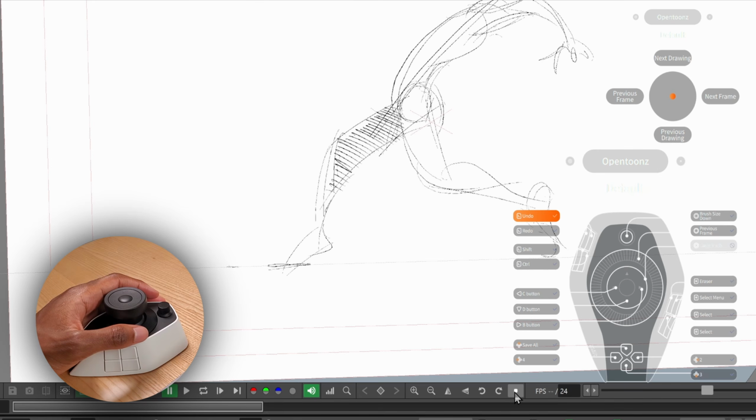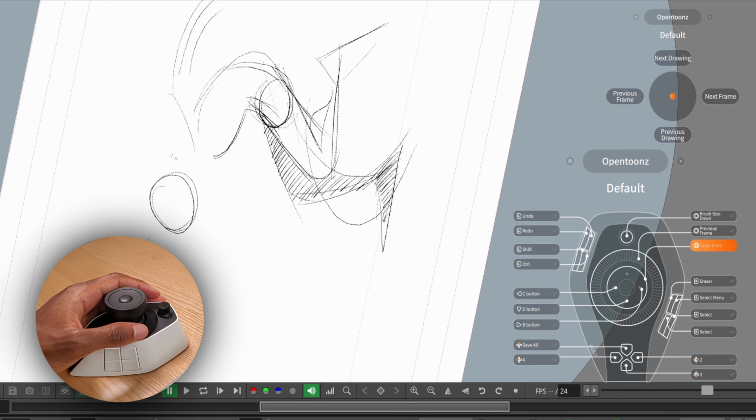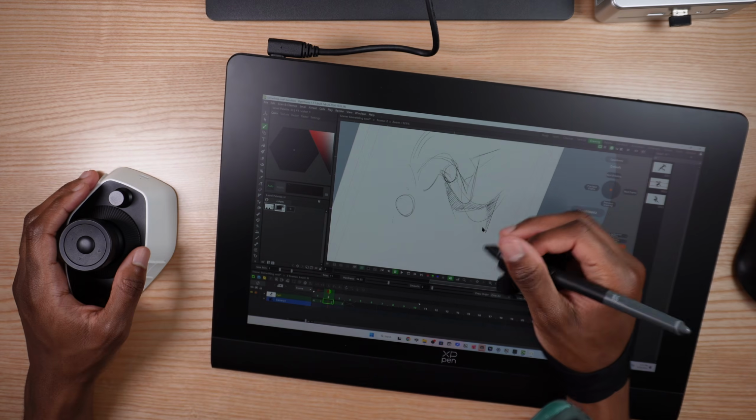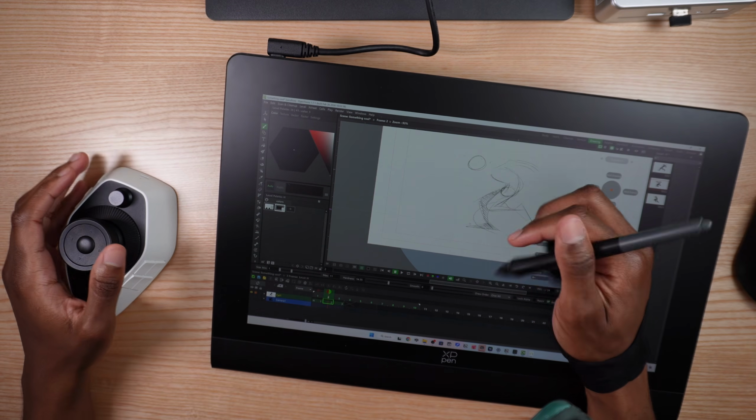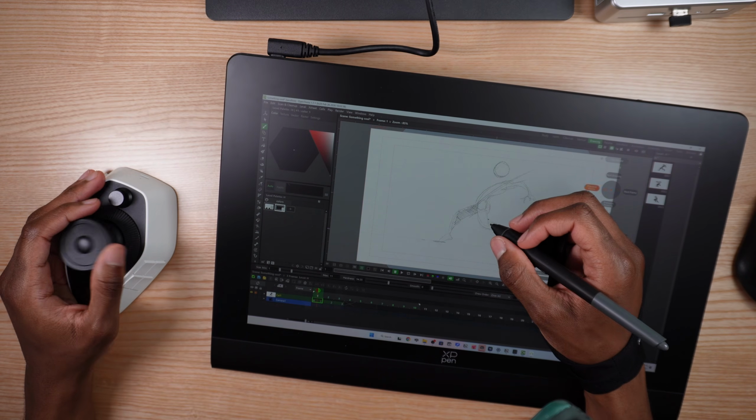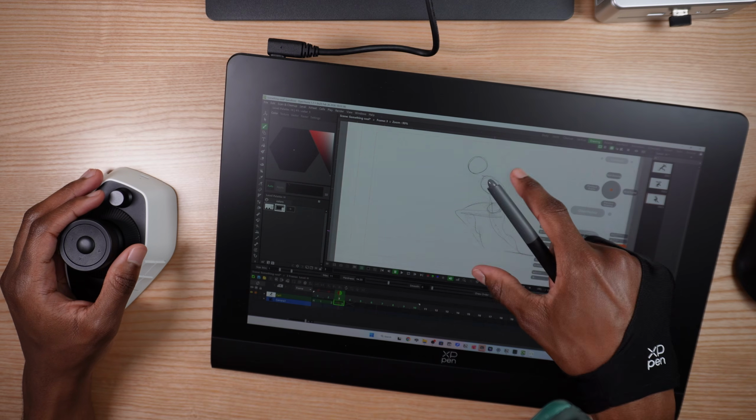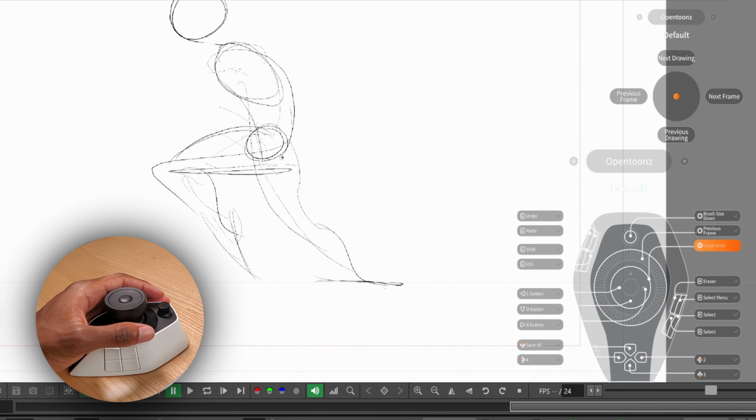Tap this button to reset the frame. I'm not looking down at this tablet as I'm drawing. I'm actually looking straight at my monitor. I can see the screen of the 16 in my peripheral vision, and so I can still use the touch controls because I know where I'm navigating to and from. It's actually a really good setup. Put it up here.